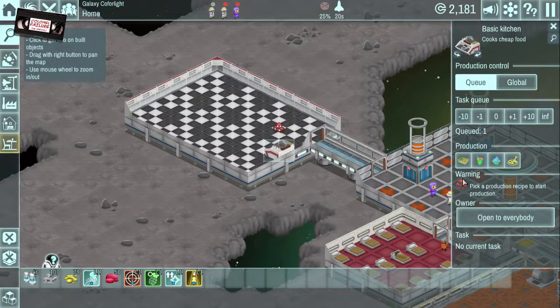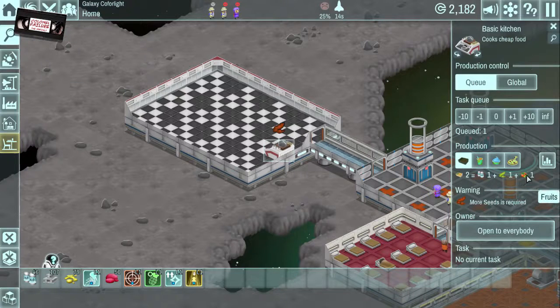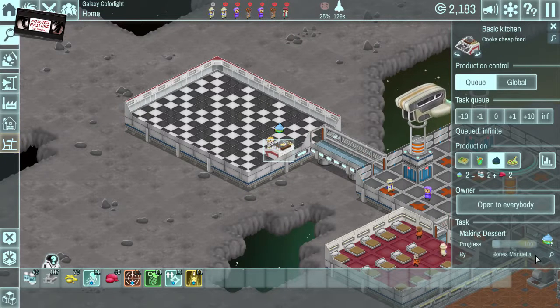Excellent. Right, now we need to... What should we produce here? What do rations need? They need some water, they need seeds, they need fruits. We can't make that. But juice. Water and fruits. Can't make that either. Slime and water. Right, we can make beautiful beverages. Right, we'll just keep making those until we can make no more. What about pizza? No, we can't make pizza. Right. Okay, right, so we're making desserts.